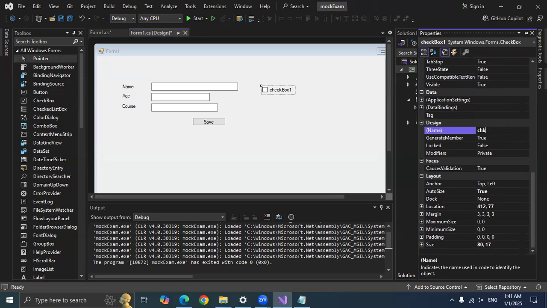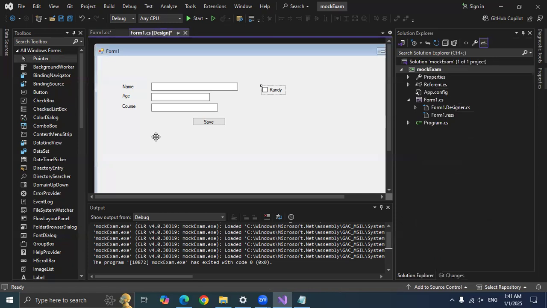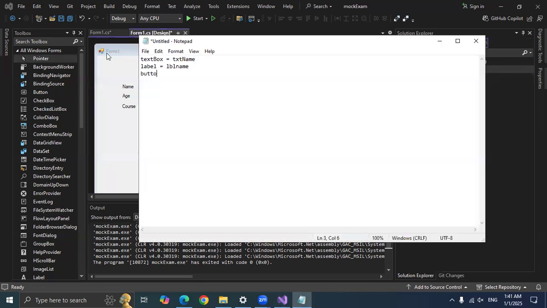Think about city. I can change the city name as Candy. For the buttons we are using btn. These are the button names. And the label name, and this is the text box name.